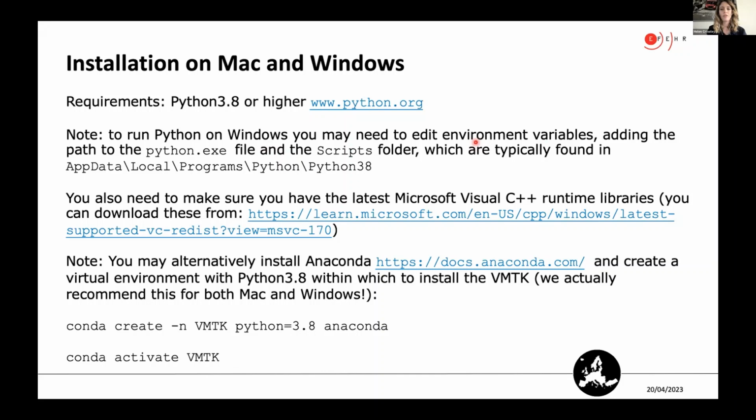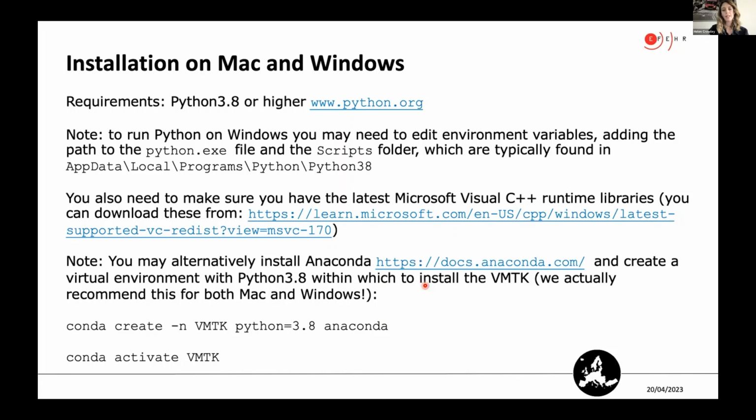So if you're running into trouble, even just using Python on Windows, it could be that you need to edit your environment variables. Another issue we've had when trying to run the tools is that the computer is missing some of these Microsoft Visual C++ runtime libraries. Here's the link. You can also Google that. I'm sure you'd find them. And you need to make sure that you've installed these in order to get the graphical user interface to run.